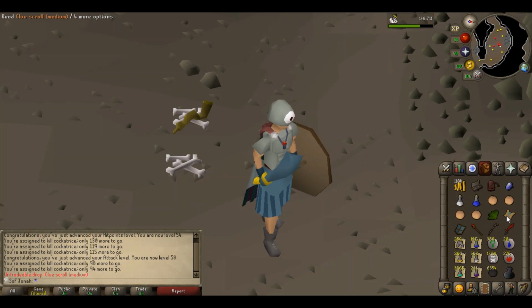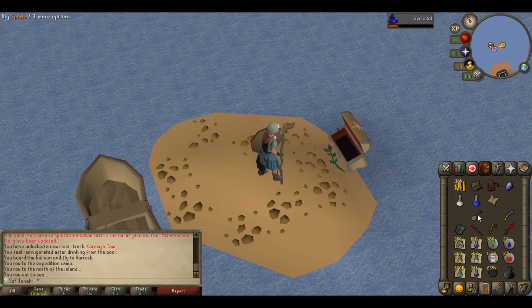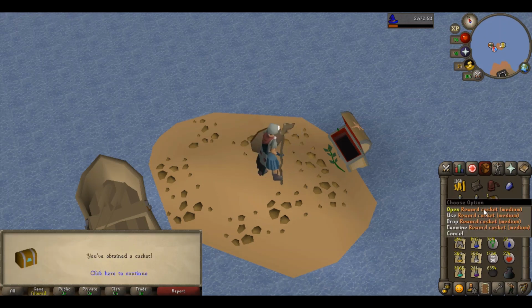We just got ourselves a medium clue scroll. Let's see if we can knock it out. Alright, this should be the casket. Yep, there we go. Come on, something good.